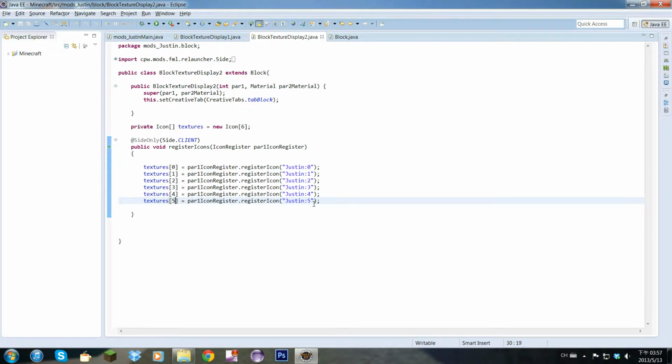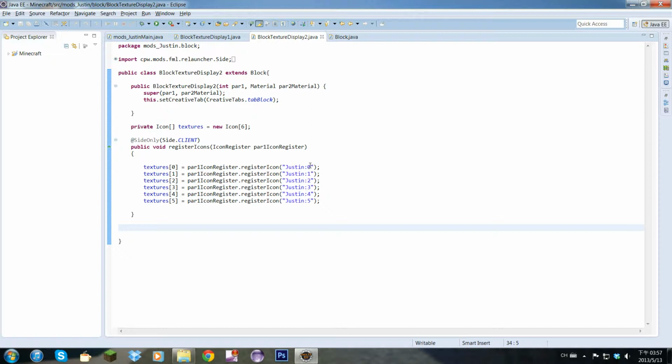We're not done yet. We already registered 6 pictures in our game, but we have to tell the system when to use them, I mean in what kind of situation. So we have to verify on which side we are going to use our textures.